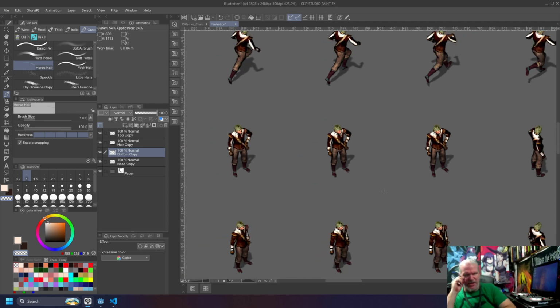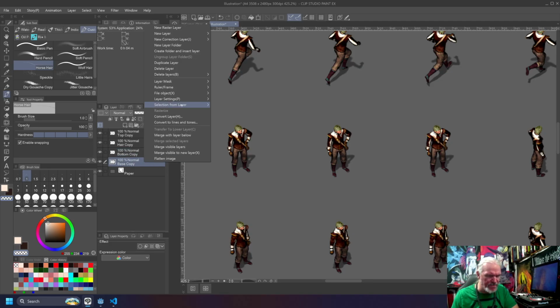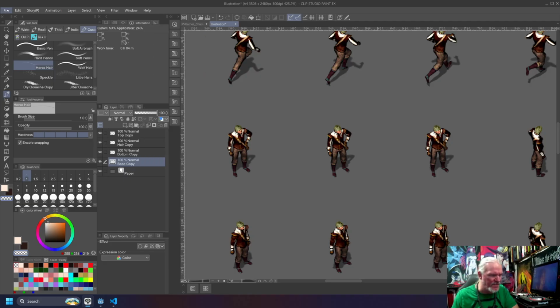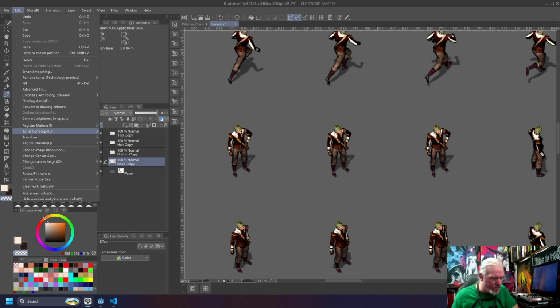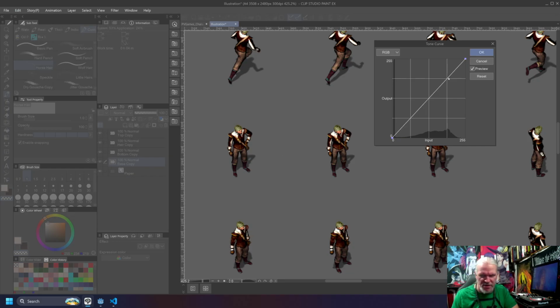So now we should have a reasonable sprite of somebody that looks like he would be groping you on the street. Okay. All right. So let's take the base copy and we'll do a tonal correction on that too. Tone curve. There we go.